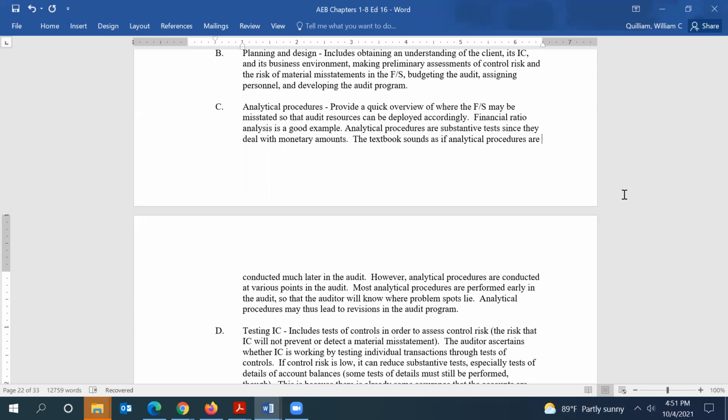So if they stack up, like over time, the client's financial ratios are pretty much the same, that's good, because we usually expect them to be pretty much the same over time. If we see sudden unexpected changes, that's when we suspect trouble. We'll dig into things a lot more in the audit. Means a lot more evidence gathered.